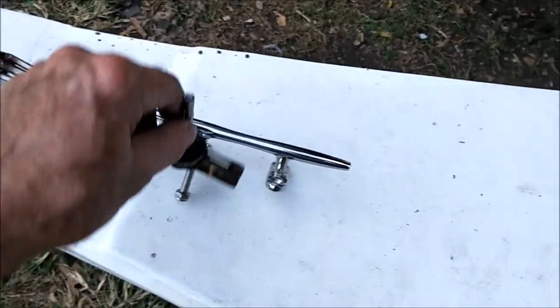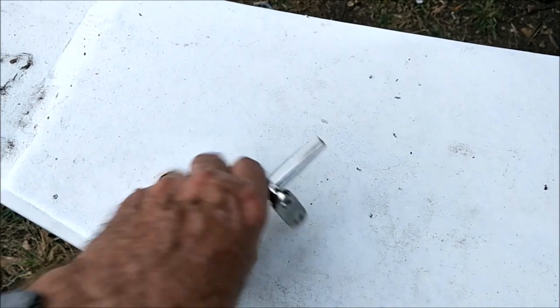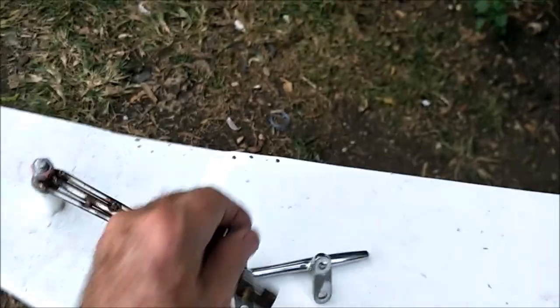That's bad news. Your boat floats away. You don't know where your boat is, or it smashes into the shore and cracks everything up. Same thing back here. I'm going to have to put one here that doesn't interfere with the... Of course, this does because I got this screw on here. But if the screw wasn't on there, it wouldn't interfere with the rudder.